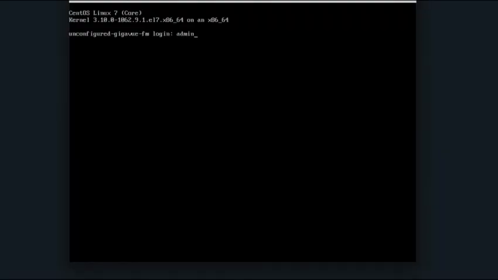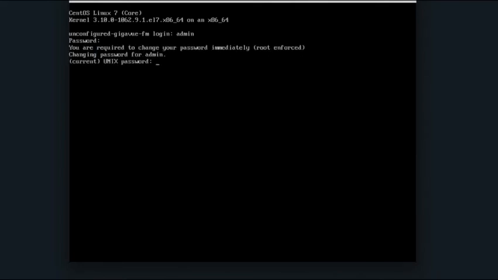We're going to type in the username admin. Password is going to be admin123, capital A, bang. It's going to ask me to change the password. However, it's important to remember it's asking you for the current password, which is admin123, A, bang. It's now going to ask me for a new password. Remember the characteristics, 11 characters, the numeric, upper, lower, and special. The other thing is it does have a password dictionary, so you can't use common passwords.